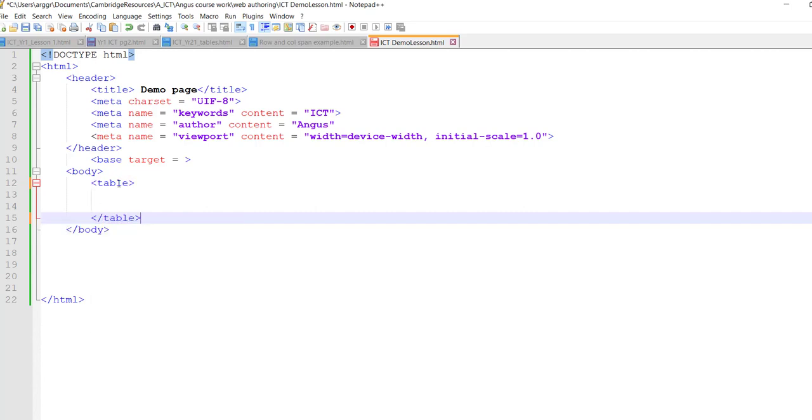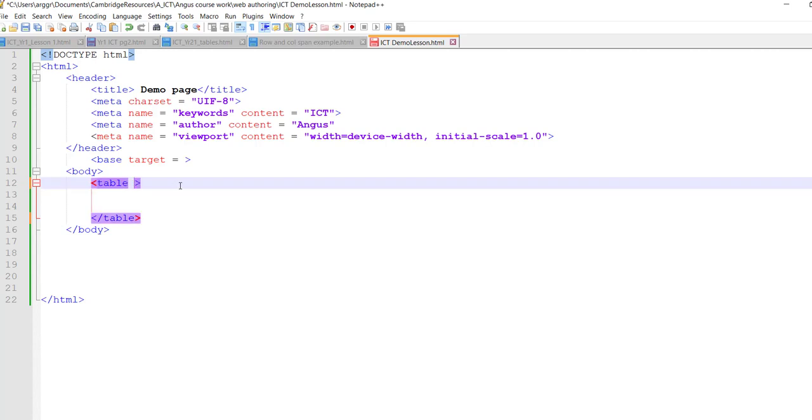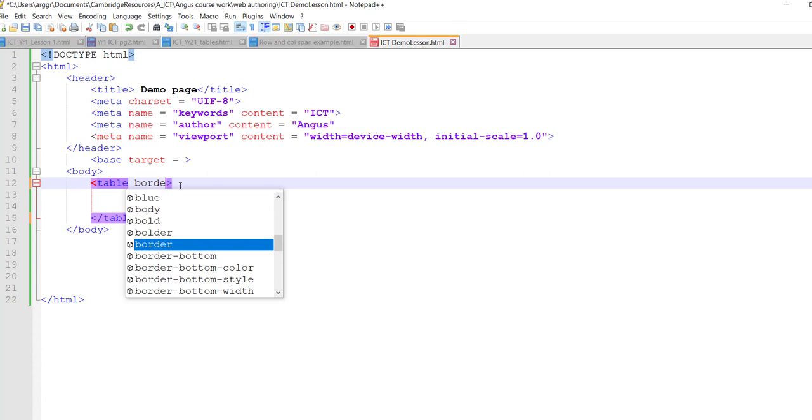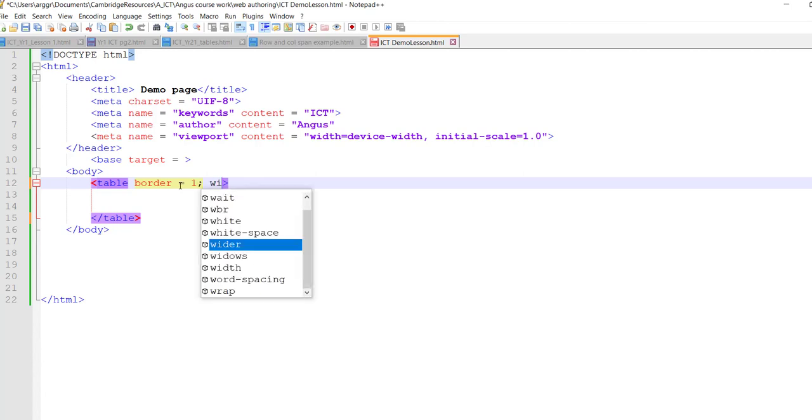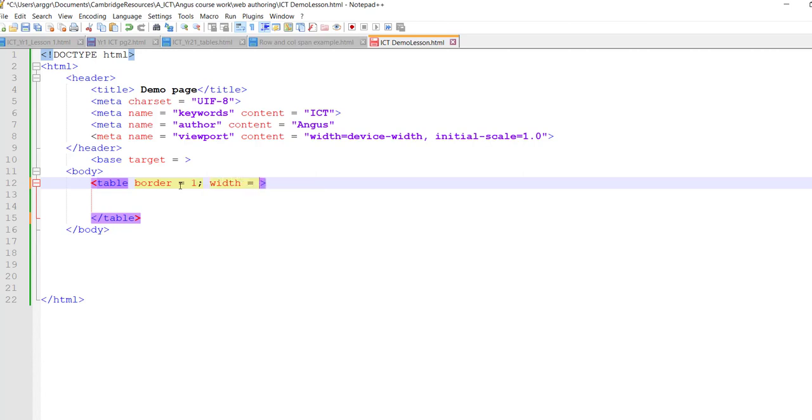Right, so within my table there are some attributes that I can put in, and I want to have my border equal 1, so that'll be the thickness of the border, semicolon, and then I want the width to equal 200. That'll be the total width of the actual table. I can make it bigger or smaller.